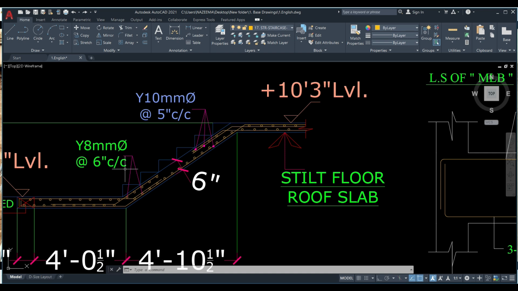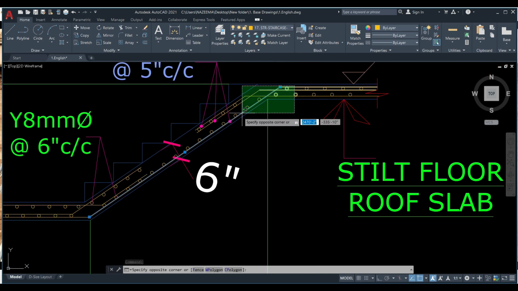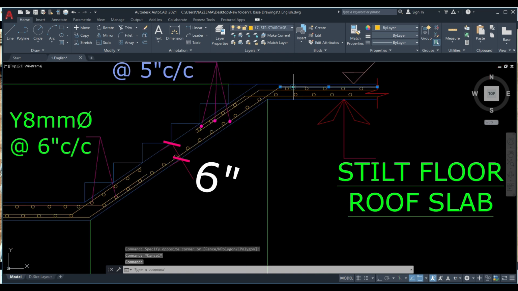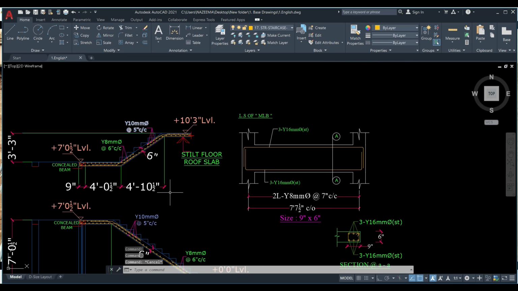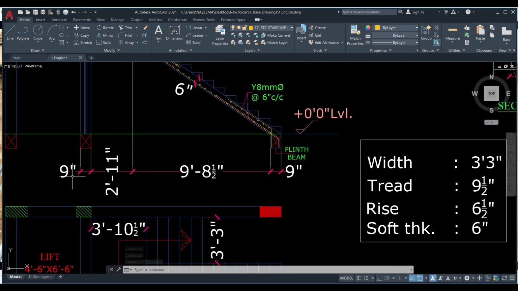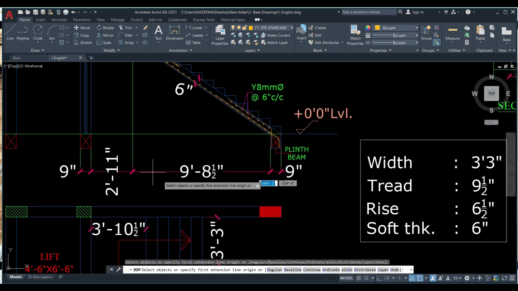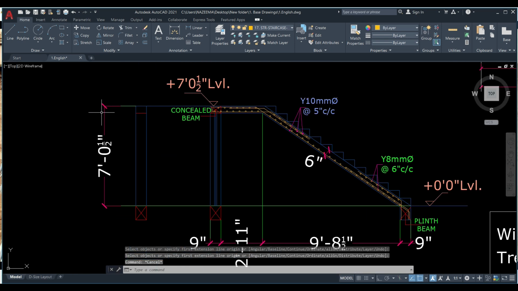All right, so please make sure whenever there is a slab, the main reinforcement will come over here. Don't give the main reinforcement somewhere on the top, don't do that, and it will come and bend like this. Okay, somewhere over here it will come and bend like this. This is going to be a main rebar, and whatever you're seeing in circles, this is going to be your secondary rebar, distribution bar, like this. So please, I'll provide this entire drawing to you. You can refer to it, and if we have already done all this, right? You just have to use the dimension tool and start measuring everything and give all this information. And this is the height, whatever the height is, you have to give that information.